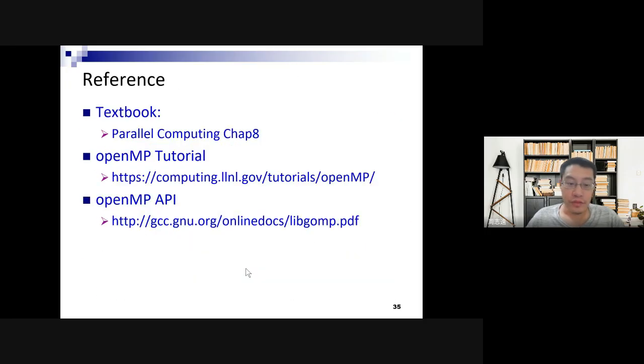So that's it for OpenMP. For this class, you basically only need to use those very basic directives from OpenMP. We actually don't have a single homework assignment for OpenMP alone. Instead, we ask you to use OpenMP with GPU programming or with MPI in our homework.